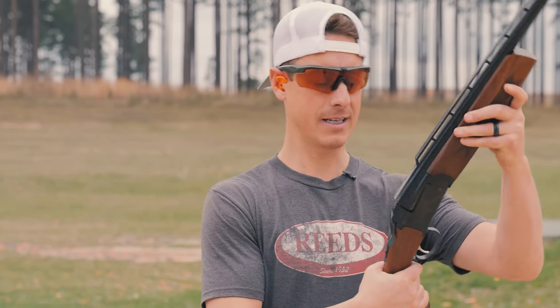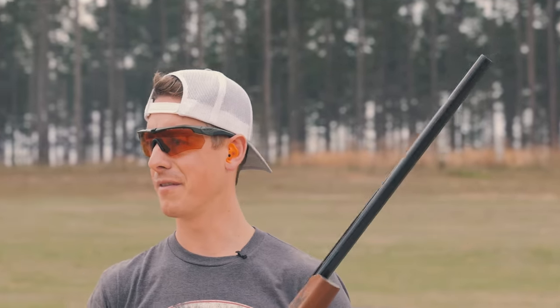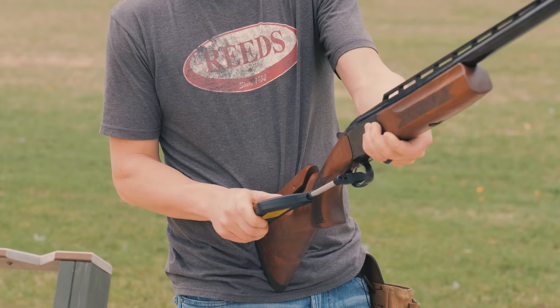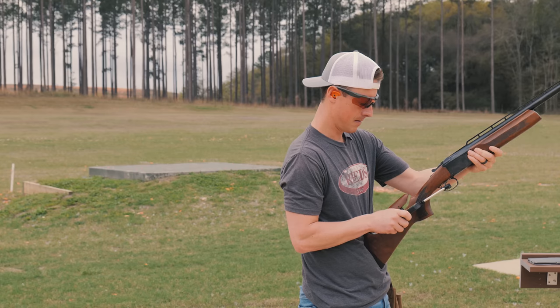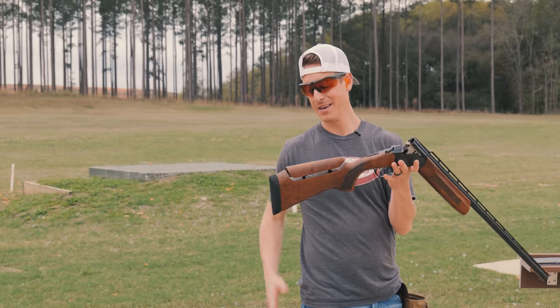One last thing on specs you can't find on a manufacturer's website is the trigger. I always like to test out the trigger — just see how it feels dry firing. I've got a little bit heavier trigger, not a lot of pre-travel, really stiff just until it breaks, with really no sponginess in the pre-travel. I'm going to guess it's over seven pounds. It came out at seven pounds four ounces — not a bad guess. Second pull: seven pounds 15.3 ounces. Third pull: seven pounds 1.9 ounces. We're in that seven-pound range. It doesn't surprise me — it's a sub-$700 break-action shotgun, so it's kind of what you would expect.